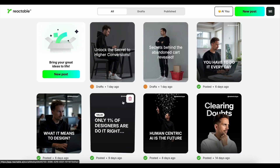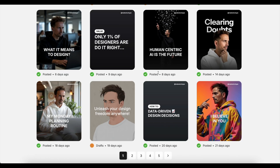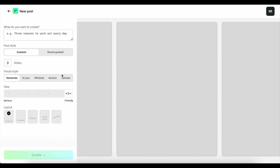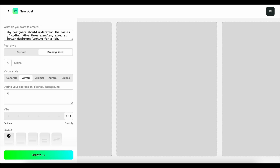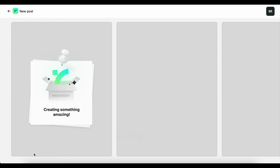You start with a list of projects — both posted and drafts — and the posted ones get analyzed in the background for performance improvements in the future. Let's go ahead and create a new post. You start by typing in the general idea; you can be specific but you don't have to. You can let AI pick the styles or pick your consistent branding, then set the number of slides and let AI generate you — so type what you're wearing and what you're doing exactly. Then pick how serious you want it to be, pick a layout, and click create.